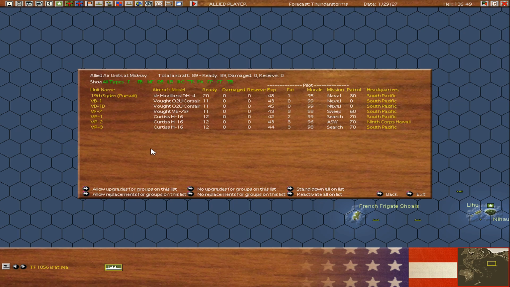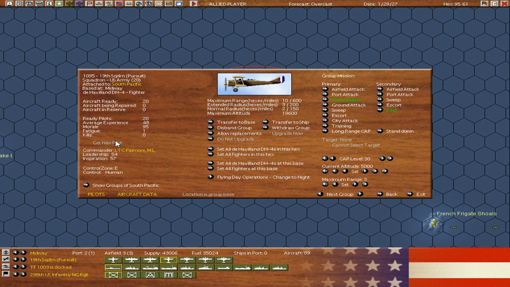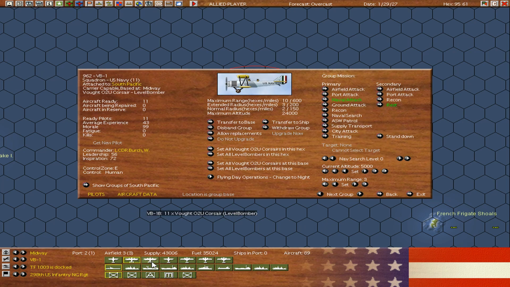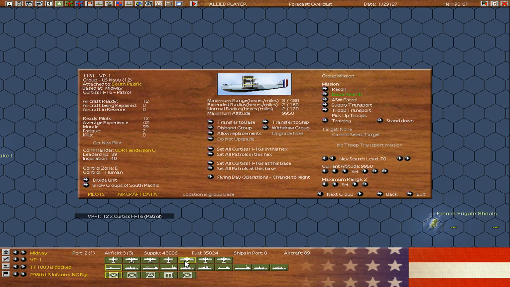Do have a lot of planes up here, which is perfectly fine. Naval attack. Let's see, we have fighters sweeping. Level bombers for level attack or naval attack. Naval attack. Naval search. ASW patrol.